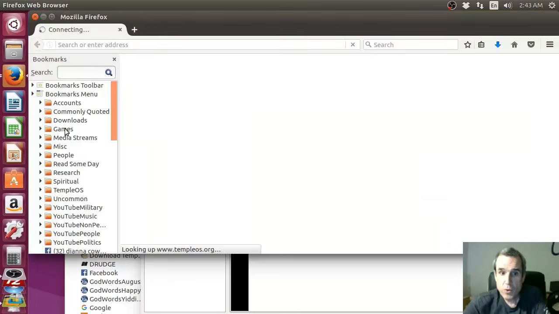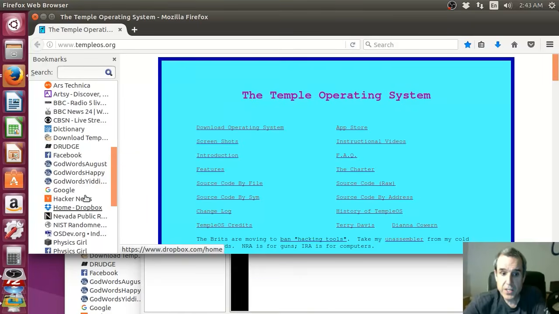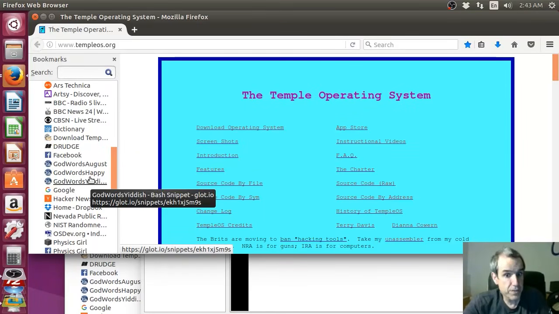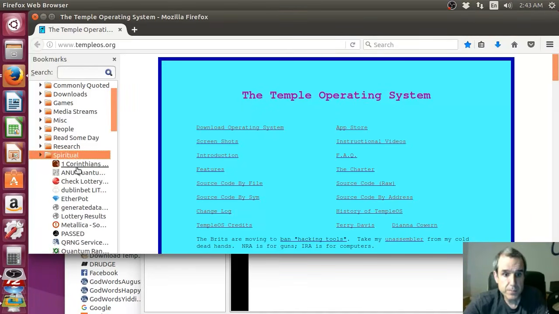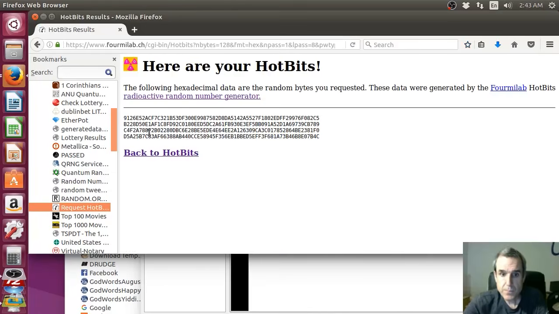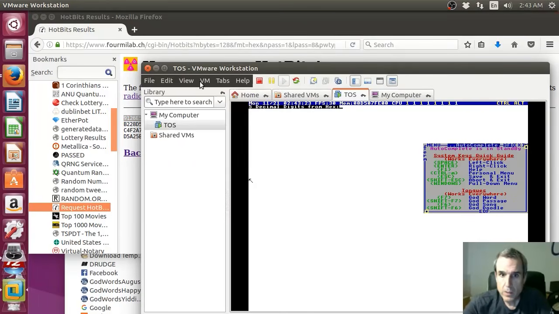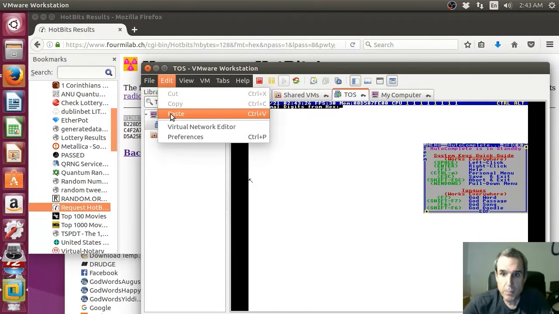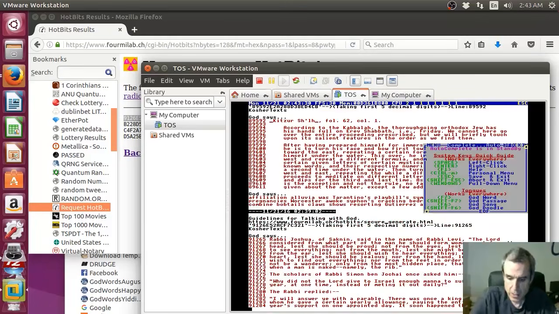So a normal exit, a save and exit, is escape. And an abort is shift escape. So anyway, so we're going to hot bits. Edit. This will paste. I don't think QEMU has any clipboard support.